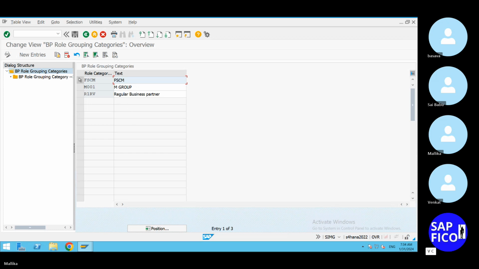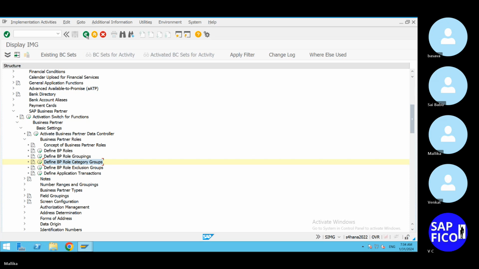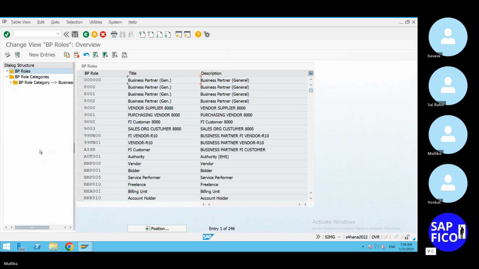The most important point in the SAP business partner roles is define business partner roles. So that is very, very important. Come back, and go to our own standard define business partner roles. Come back. Go to the define business partner roles. See, all of you: business partner role categories, business partner role category groups, business partner transaction groups. Those are for identification purpose only. This screen is very, very important.